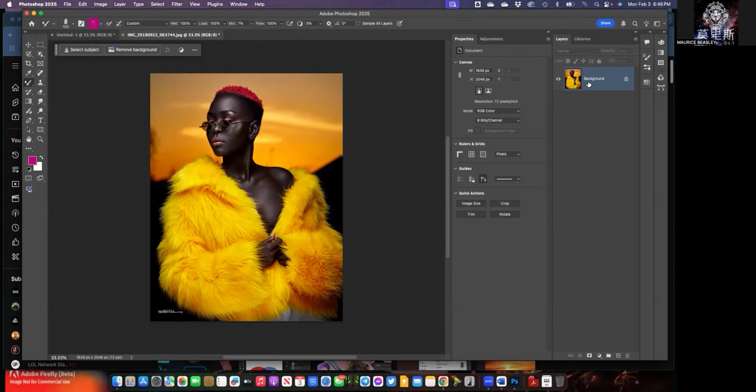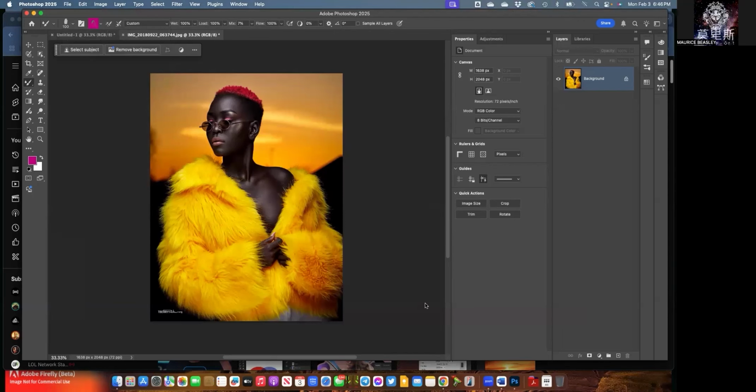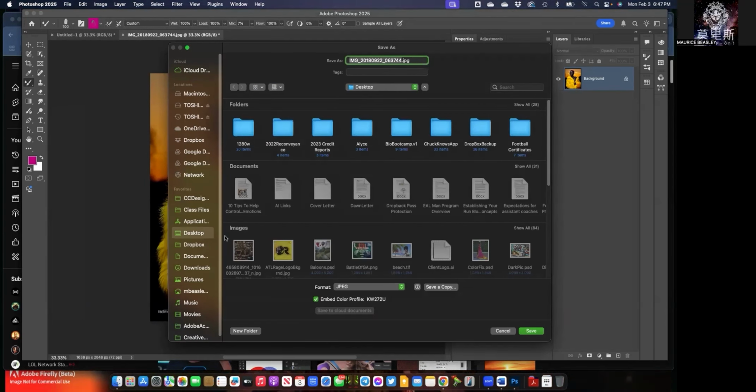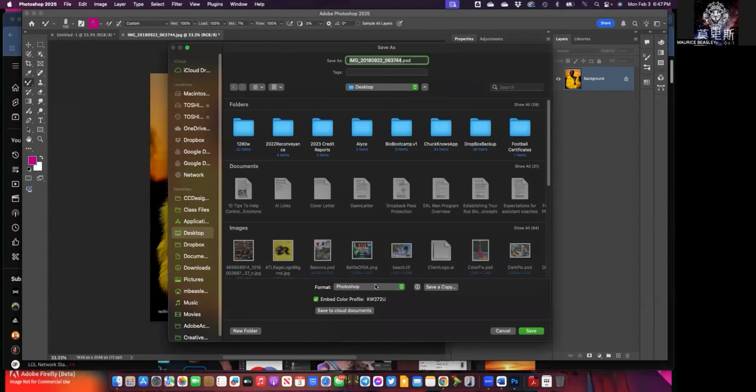Do not save this at all. Just play around with it. And if you want to, before you even start playing, you can go to File, Save As, to save this on your desktop or some other location that's not where you originally got the file. So this way it's a completely different file. Also, when you do the Save As, save it as a Photoshop file instead of the original JPEG file. If you save it as a Photoshop file, you can also, if you want, give it a different name.